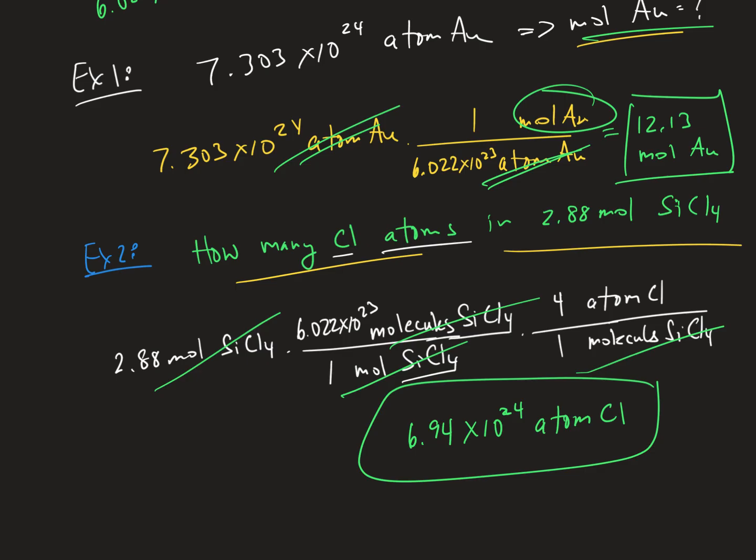Questions? Why is it 24? Because when we multiply this value with this value with this value, that's what we get. Did you try typing this in? Do we all know how to do this? Okay, good. So 10 to the 23, if we just multiply by 10, we're going to get 10 to the 24. Well, what's 6 times 2? That's over 10. And that's why we get 10 to the 24. Good? Questions?